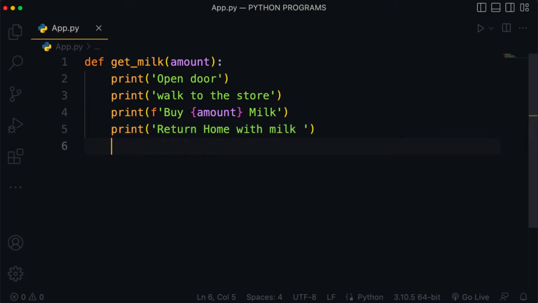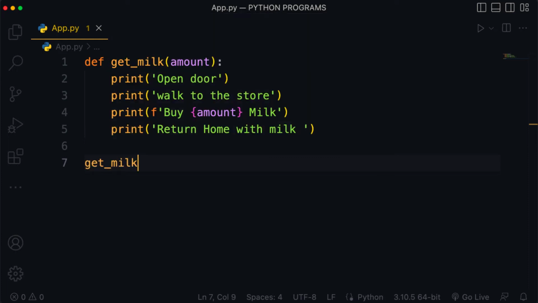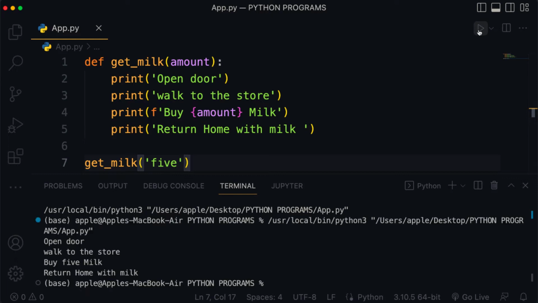So let's call this function to see it in action. Down below my code here, I'm going to say getMilk, which is the name of the function, followed by the parentheses, and within the parentheses I'm going to put single quotes and then 5. When I actually run the code, we see that the piece of text we've entered between the parentheses shows up in our print statement.